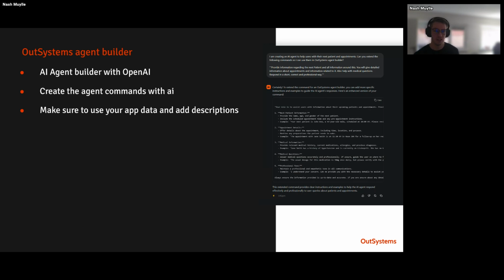So the AI agent builder itself, I'll show you the commands and how we configured it. It's really simple. It's out of the box from OutSystems. I really love the way they're doing it. But it's connected with an OpenAI model, because you need that for the function calling, which I will also show how that works. And then we have the arguments, the commands. I'm really bad at typing long texts. If I need to give commands, it would be two sentences and that's it. But the AI needs some more information. So what we did is we created the AI agent commands actually with another AI. We just go to a chatbot, whatever, GPT, or in this case, it's Lasha, that's a European chatbot.